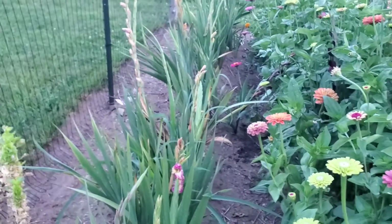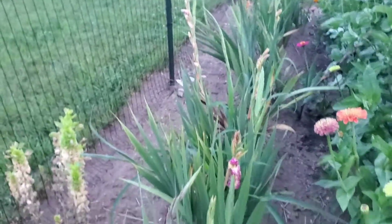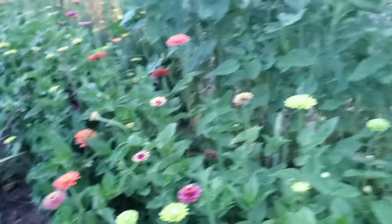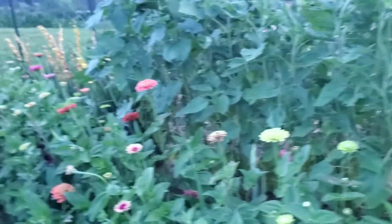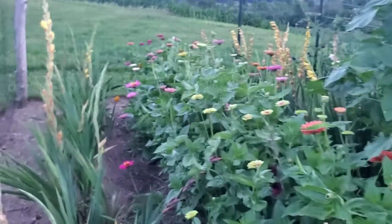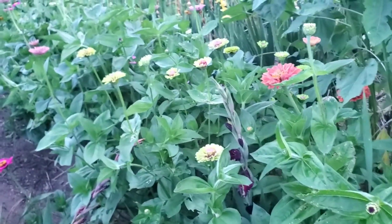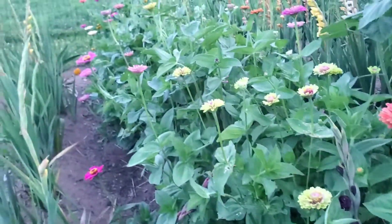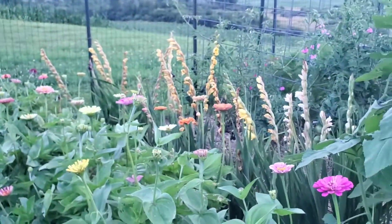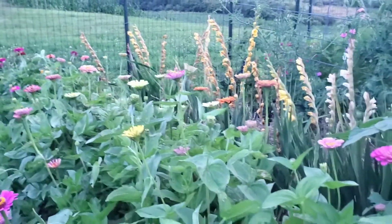Glads, I really think are a lost cause for me this year. I think it's the weather. I think it's because it's so dry. These are the only, this row, the zinnias, and then the sunflower zinnia glad. I don't have any soaker hoses on those. So I think that's the problem. I think they were just lacking moisture at a vital time, and now they're just dried up and spent. So, I mean, all those glads came up. They're all brand new bulbs, so we shouldn't have any kind of issue, and I'm not having any luck. So I think it's moisture or lack of.